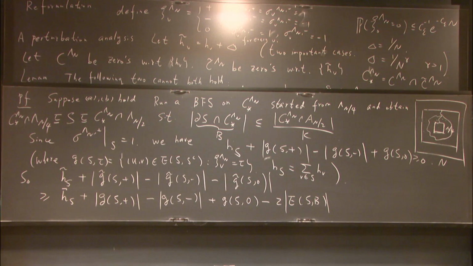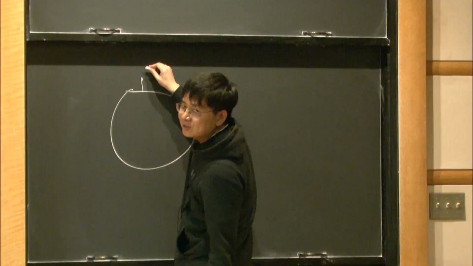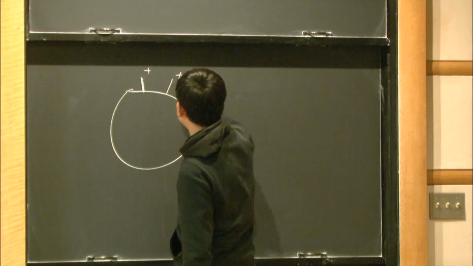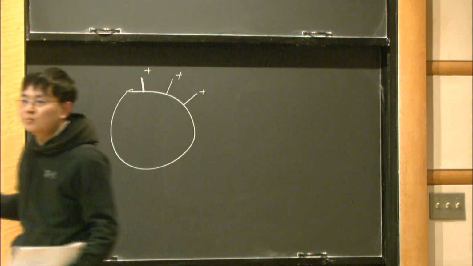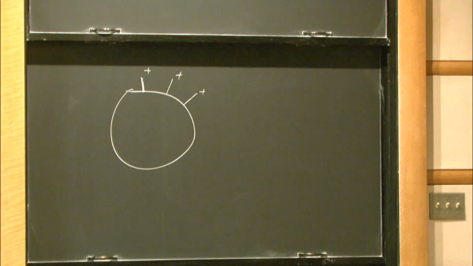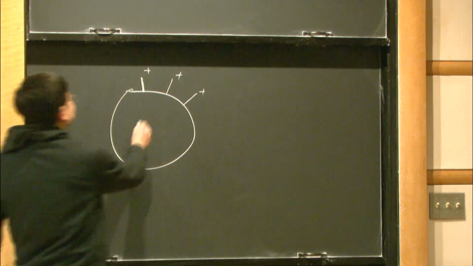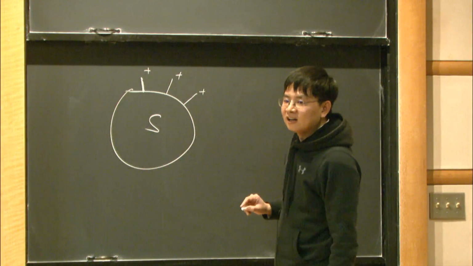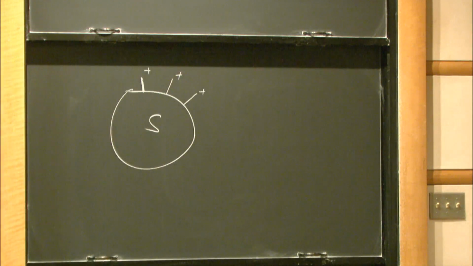GS tau is like, this is the S, and this is the boundary. Tau, so say tau is plus. GS tau incorporates all the edges that interacts with the plus vertices. GS minus incorporates all the edges that connects to a minus vertex. And so it's also G0, and G tilde is the tilde version of G. So it's all the edges on the boundary, because that's the influence that you're going to study. Oh, okay. So this ball you've written here is a smaller boundary. This is my S inside. Okay, I gotta remember what S is. S is what I found. It's a subset of the C stars.